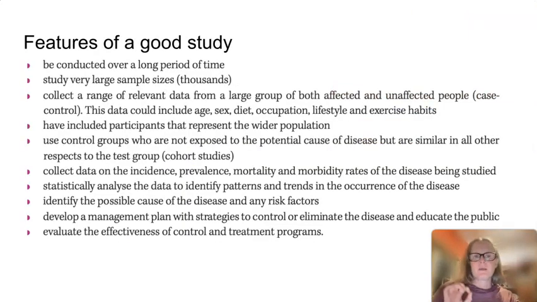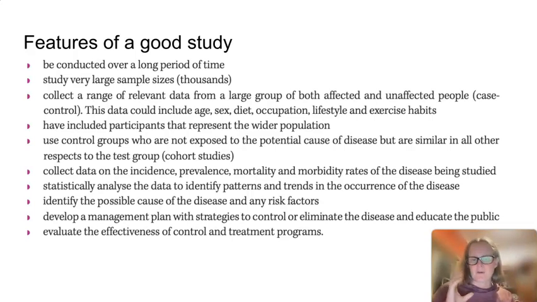This would be in your perfect scenario. You don't necessarily manage to get all of these all the time, but basically you want them to last for a long period of time with really large sample sizes, and we're talking thousands. You want to collect data from all sorts of people, affected, unaffected, different ages, sex, diet, occupation, lifestyle, exercise habits. You want to represent the widest bit of the population that you can that's appropriate.